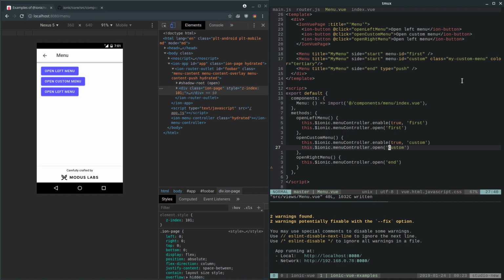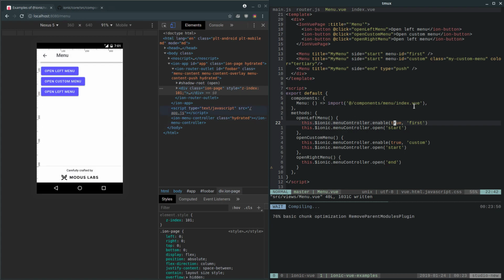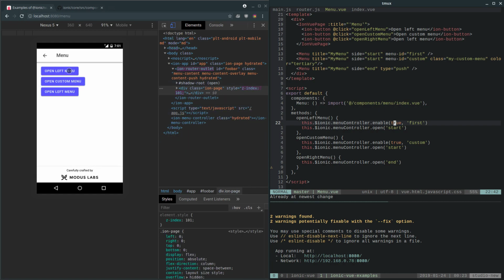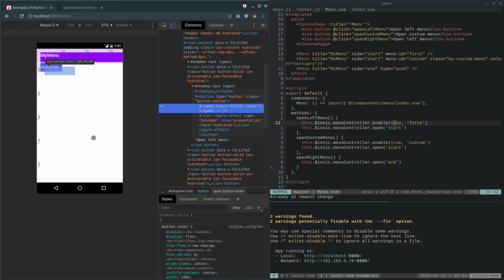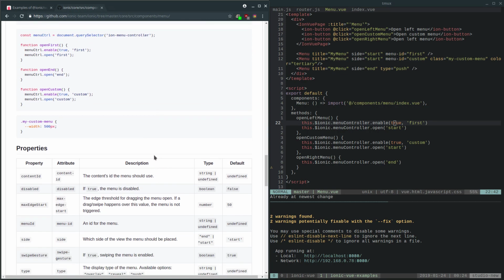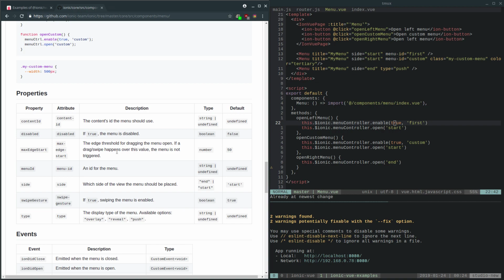I'm not following you. Need to target something at the level of menu, like the Ion view page. Menu content target.